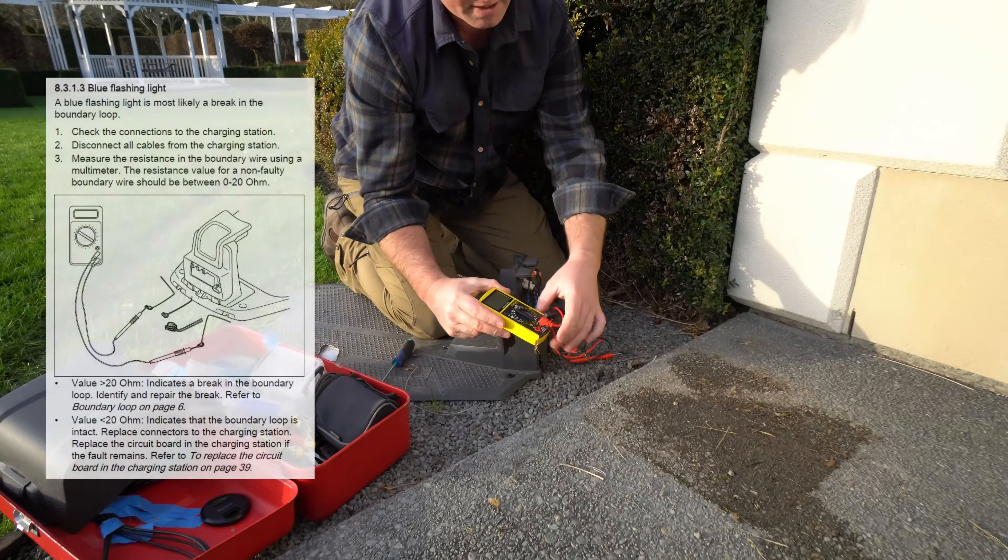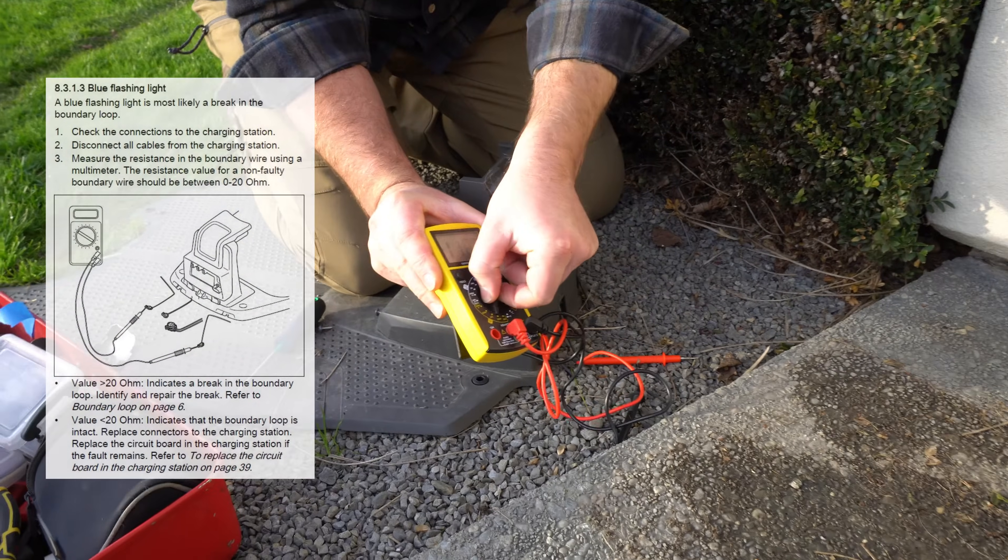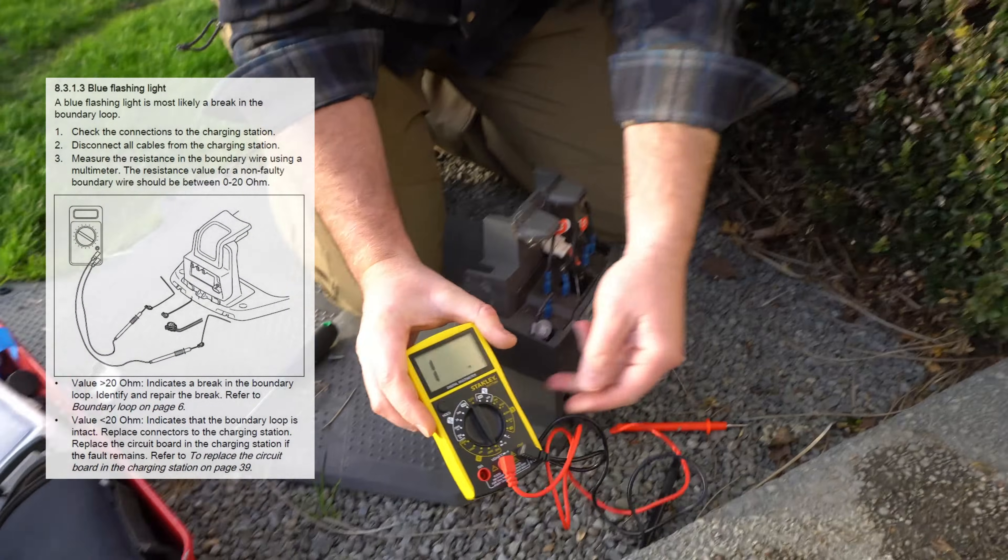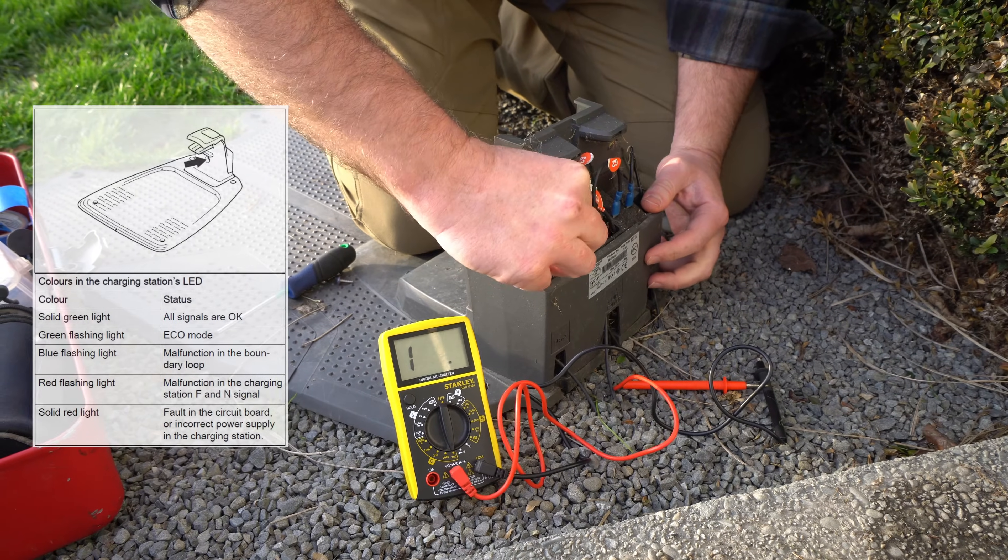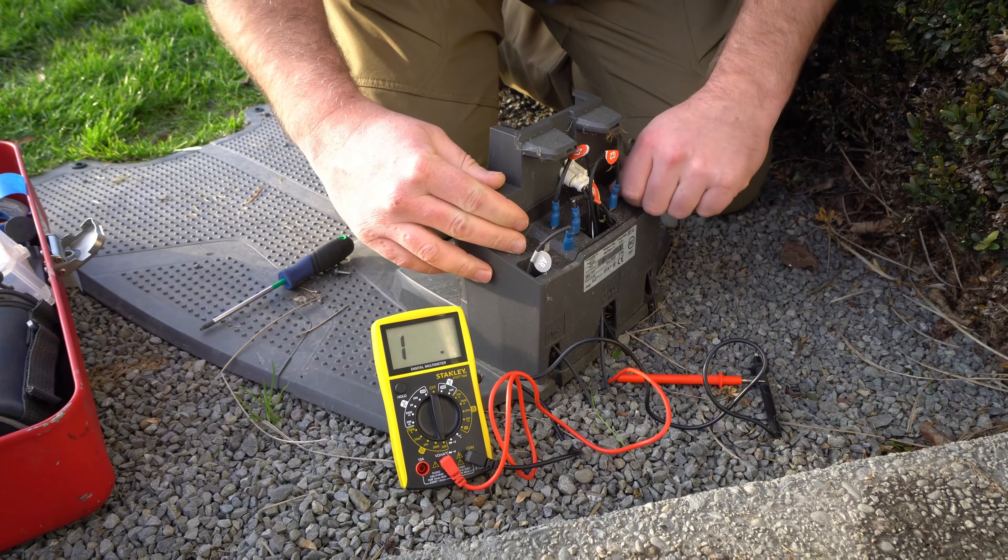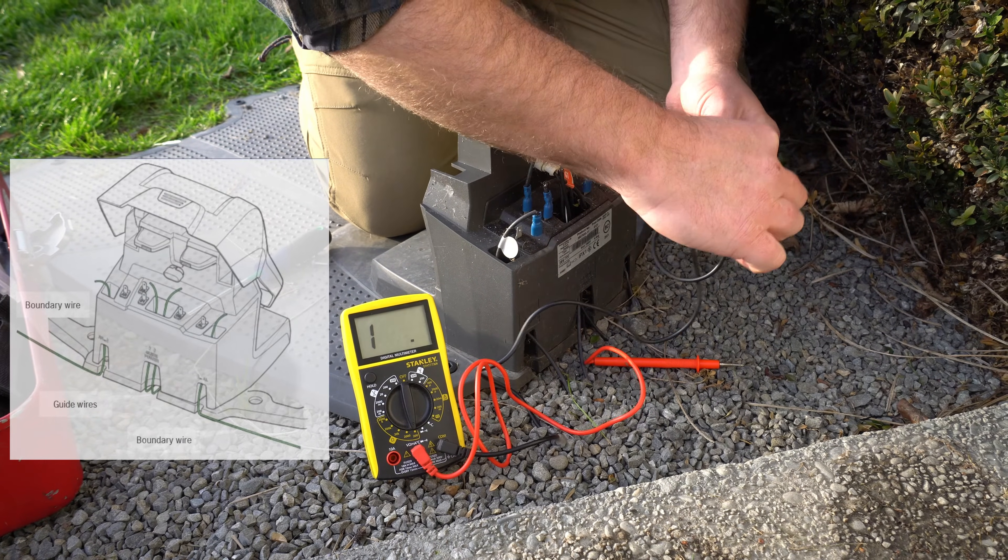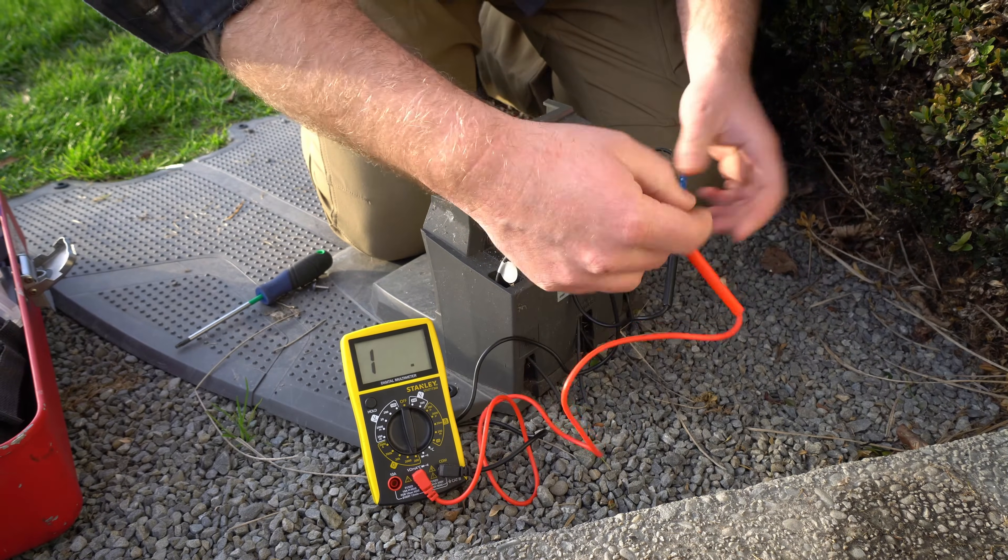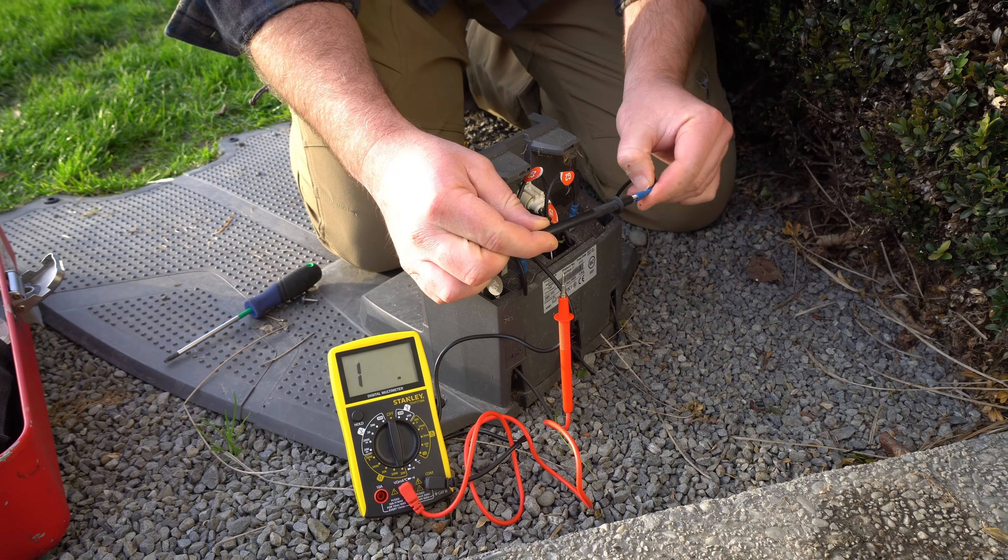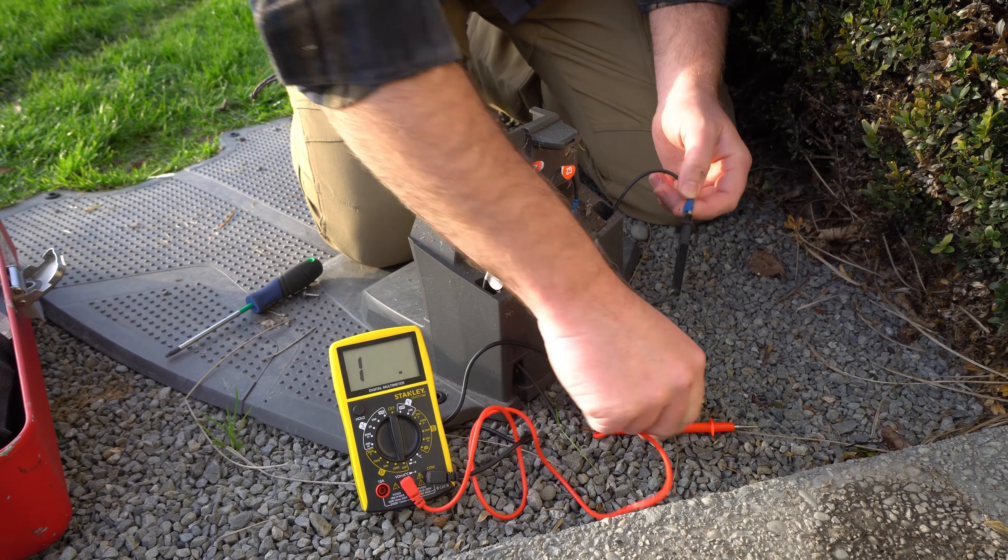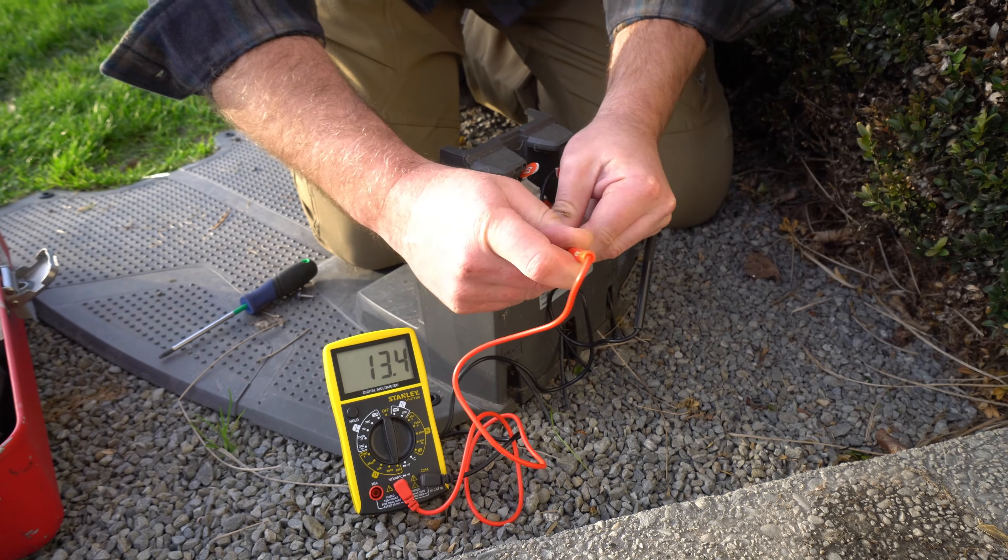So then you have your multimeter. You want to set your multimeter to ohms of resistance, 200. Then for a start you want to take your two boundary wires, AL and AR. Doesn't matter which way around you plug these in. I don't have the standard Husqvarna connections here because I like the crimp connectors. They're a lot more solid and they won't wiggle off. Nothing wrong with the standard connectors, but these are a bit more easier and user-friendly, also for checking resistance.